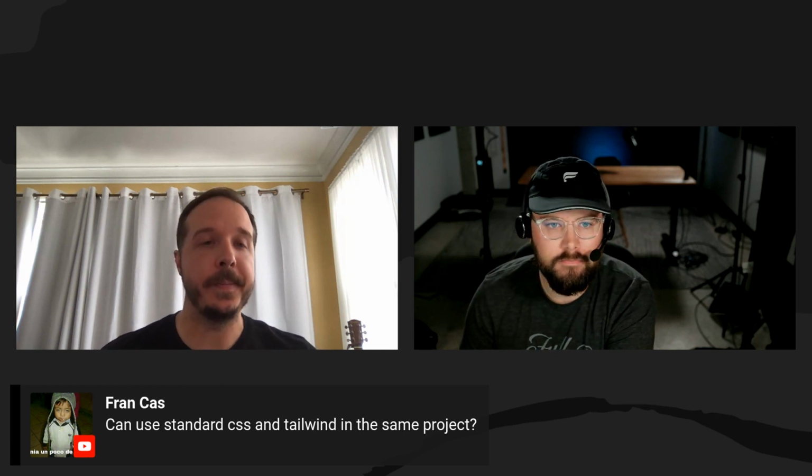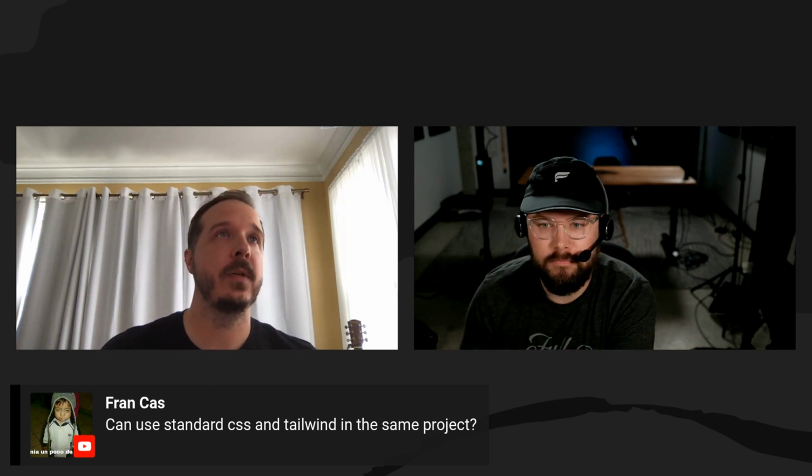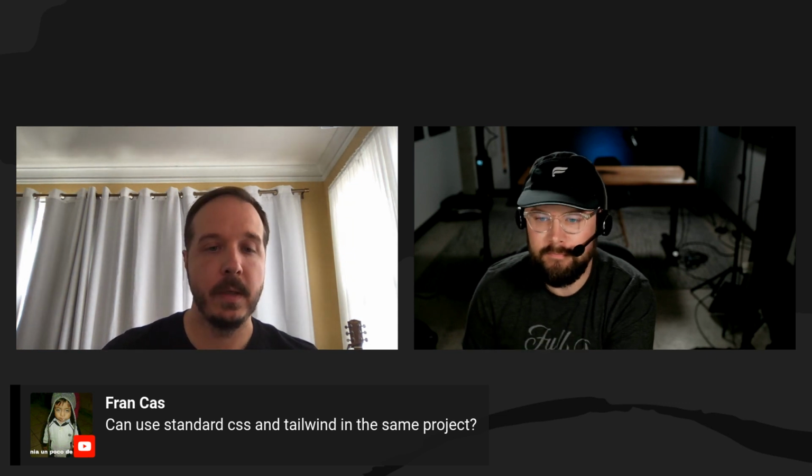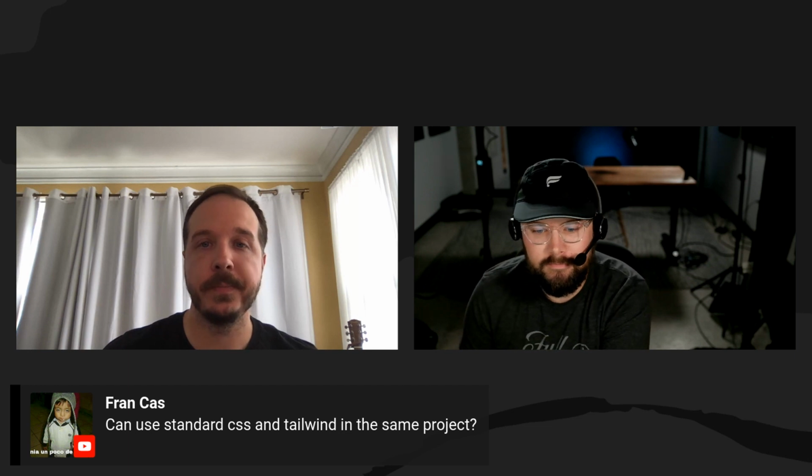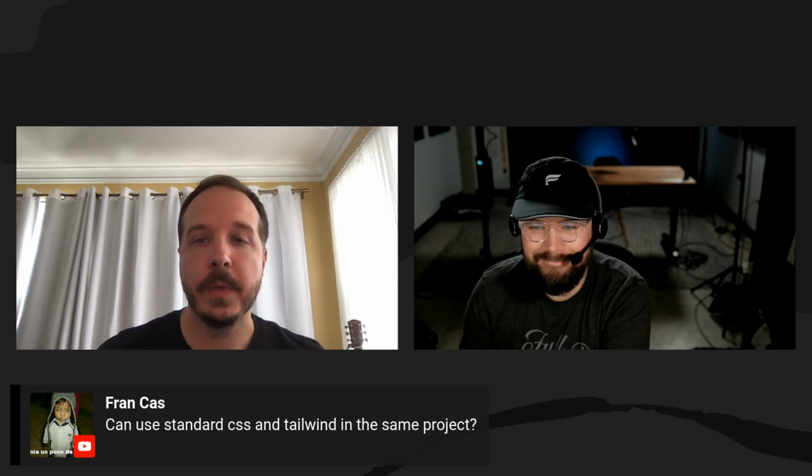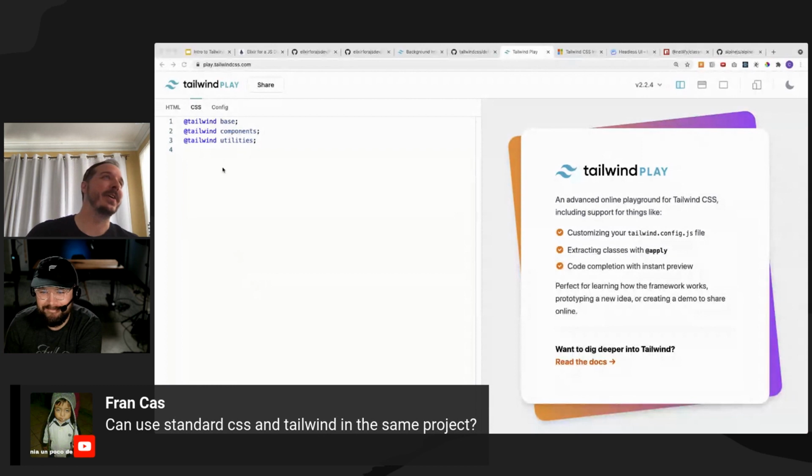So the way the Tailwind stuff sort of happens, and I should have shown this, let me share again. Hold on. There we go. All right, so this is what the CSS file looks like right now.